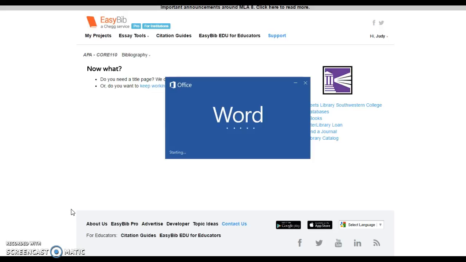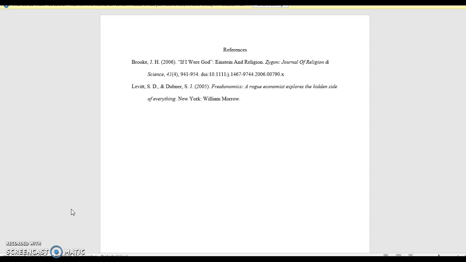And as it opens, takes a second. As I said, I'm showing this, I did it as printing as a Word doc to show you, but you would just probably copy and paste for the back of your paper. But here is your references at the back. So you can see that they are all formatted alphabetically, double-spaced, indented. They're perfect, and you can copy and paste right into your references at the end of your paper. So that is a real lifesaver.